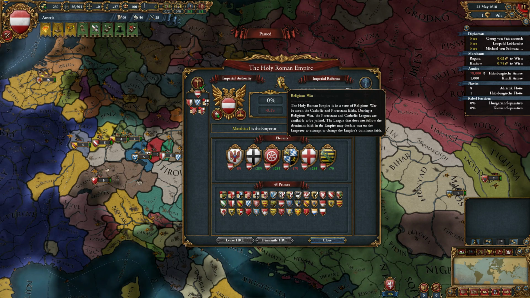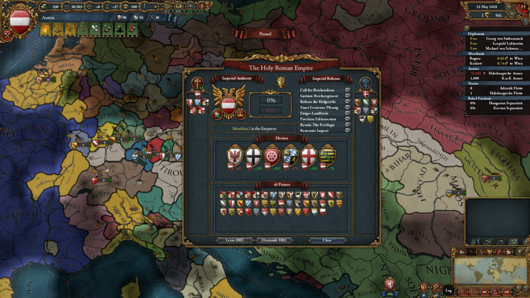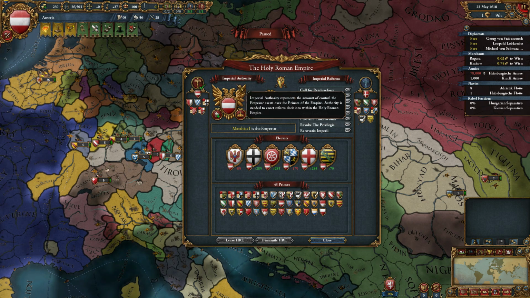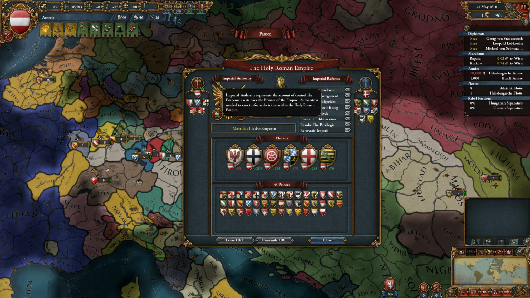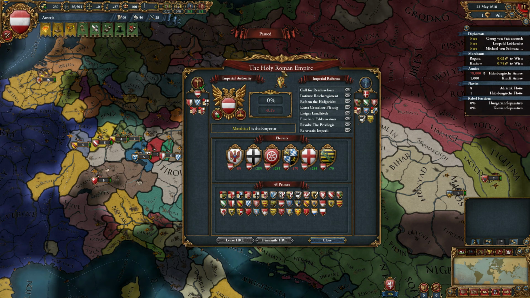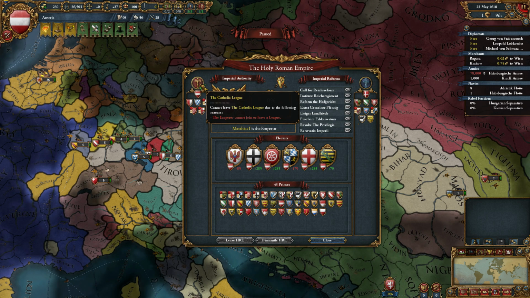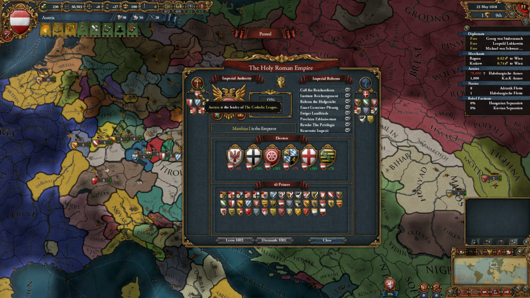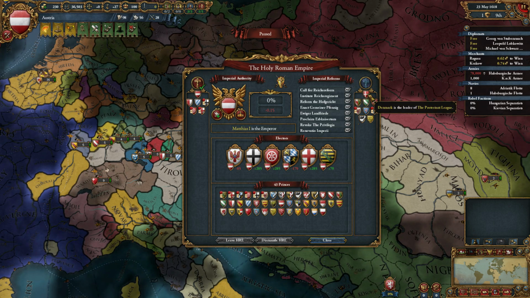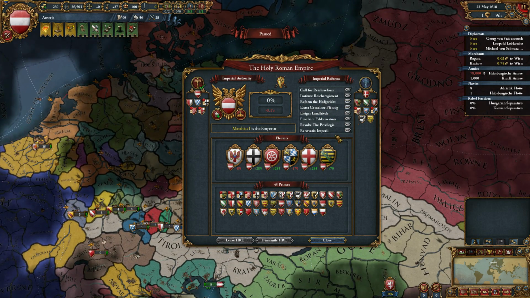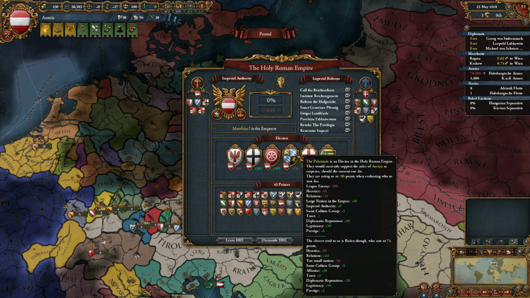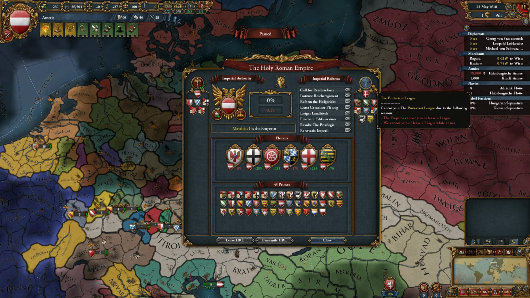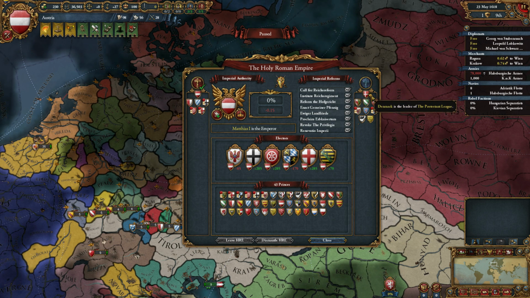Okay, and here you can see the league overview. This is the same as the HRE page, you get to it the same way. But when the league starts, you can see right now, this is the very start of it. We're in the Catholic League because we are Catholic and we're also the Emperor. The Emperor becomes the leader of the Catholic League. And the first, I think, elector in the HRE, or it might be the first prince that turns Protestant, is the leader of the Protestant League.